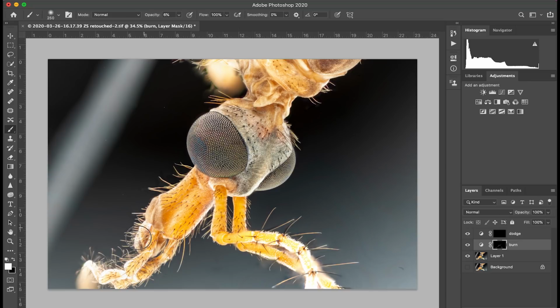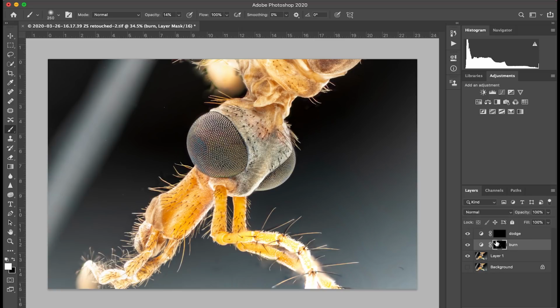This is the way I dodge and burn any photographs in Photoshop. I don't use the dodge and burn tool, though this is basically what the dodge and burn tools are doing. I just prefer to be able to control the opacity and the flow and everything at my fingertips.